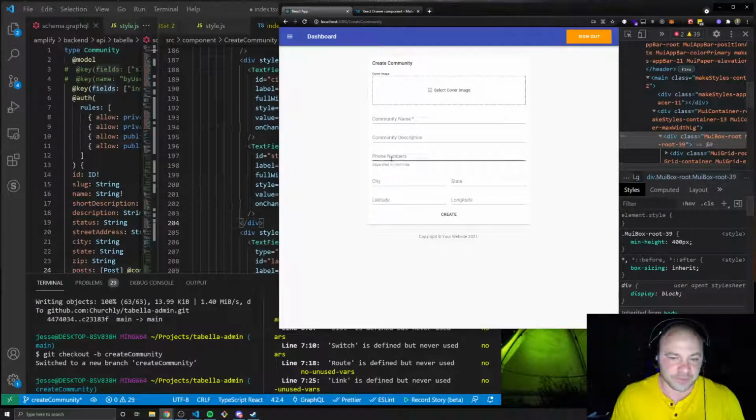That was something that we had done because we had to do it that way. But I think there may be a better way to do that. Then we have city, state, latitude, and longitude. This is also something that maybe we can improve upon at some point, like maybe some sort of tie into an API where we could get the map data and not have to manually put this in.